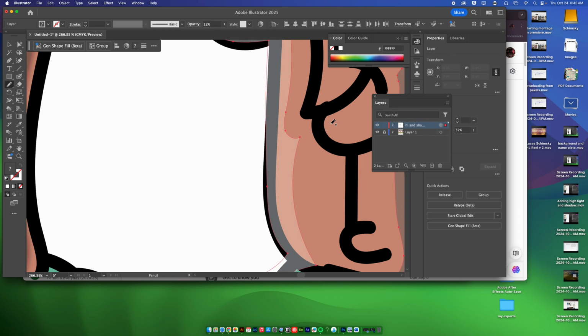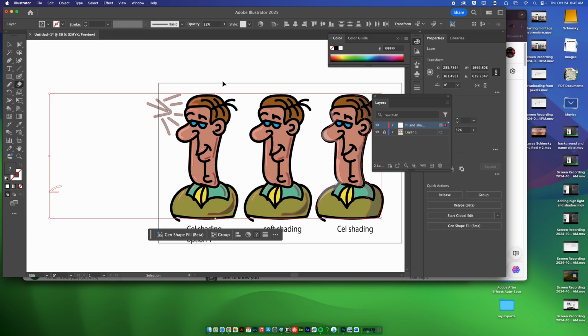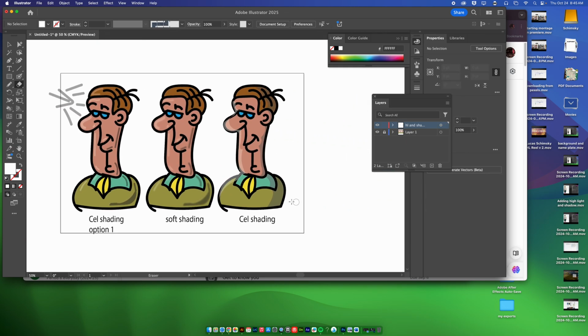I could still select it if I want to. I could use the eraser tool, and I could erase the parts that are bothering me, the ones that go past this black line. That's an option too, so just sort of like that, so they clean up a little bit. That's a nice option for you, so that would definitely work. And it gives more of an overall looking kind of shadow to things, which can be nice, but again, I'd have to fix them up so that they looked a little better.